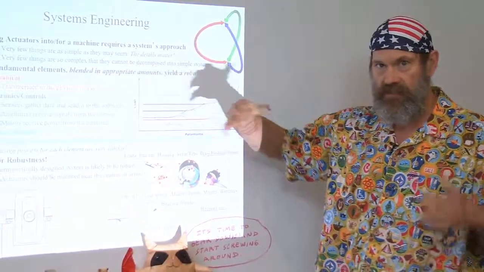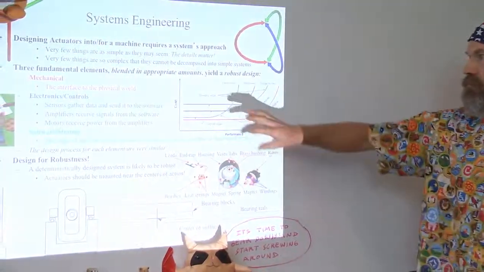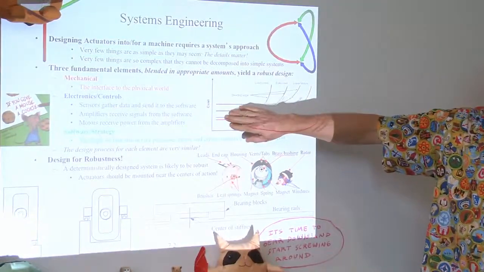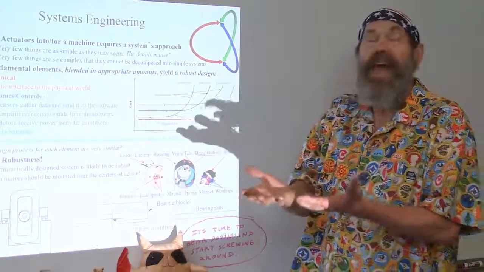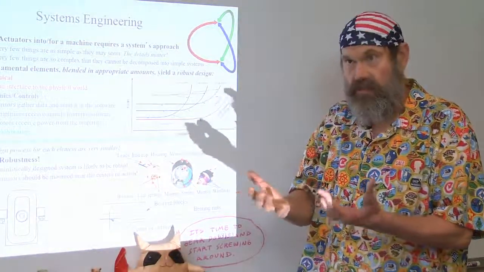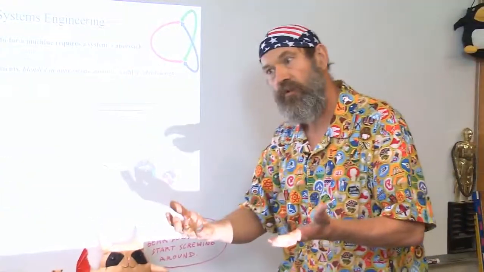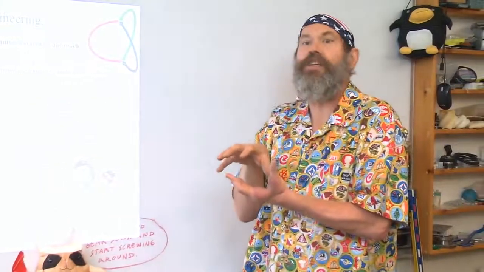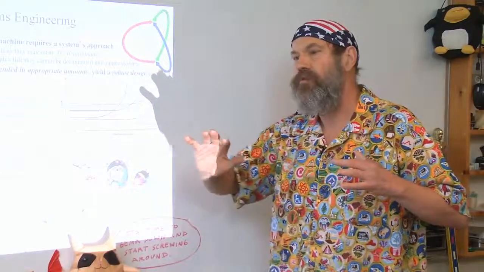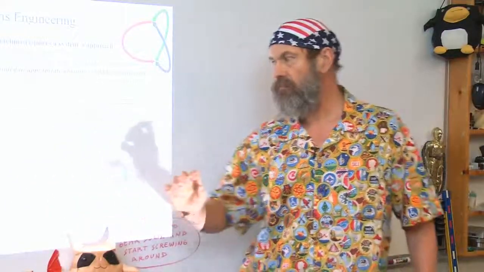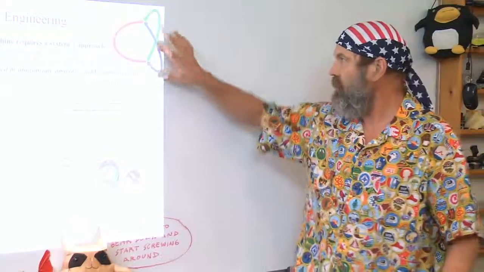There's the mechanical piece. That's the physical interface to the world. There are going to be the electronics, including the power electronics and the control system, that will carry the signal to the actuator, the thing that is actually going to translate, transform, take the stored energy and turn it into motion. And then there's going to be your software, your control system. It'll tell the machine how to move, in what path, at what speed. So you've got to have all three elements, and they all work together.